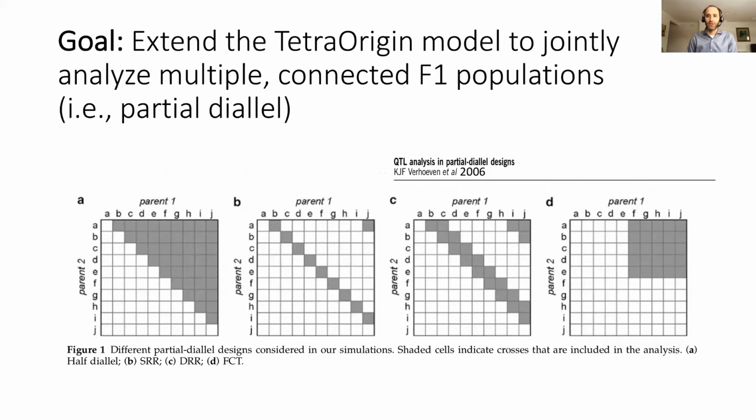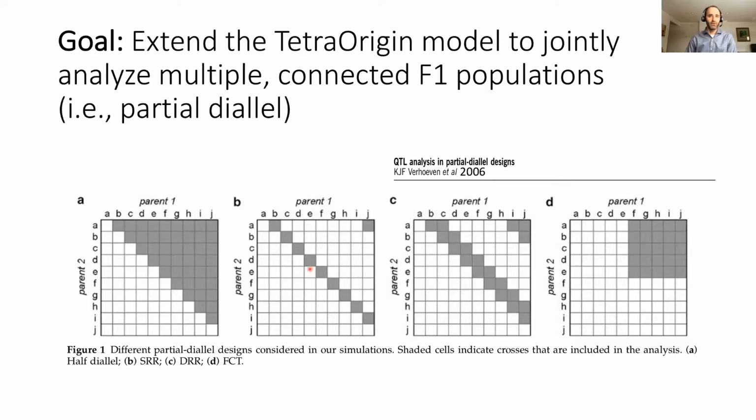And basically what we're talking about here are partial diallel mating designs. So this is a figure from a paper from 2006, which just illustrates the different types of configurations that are examples of partial diallel. If we look at the sets of parents on the two sides of the square, if we have all pairwise combinations, that's a half diallel, and you can have it either with or without selfing.